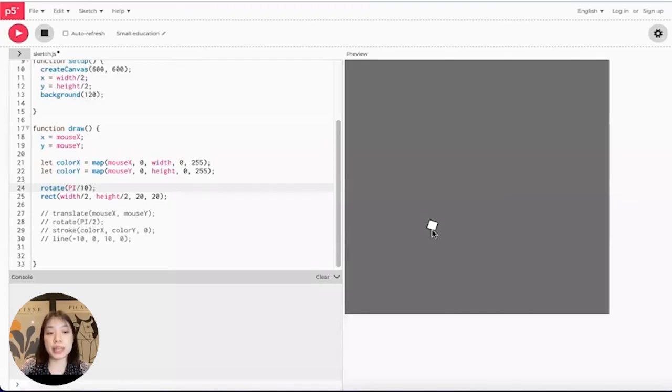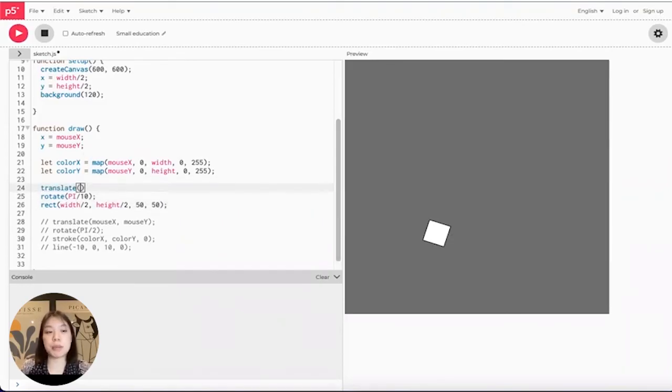But if you want to rotate it within its own shape, that's why you need to put in this function called translate. This basically just translates the point of the axis of rotation.